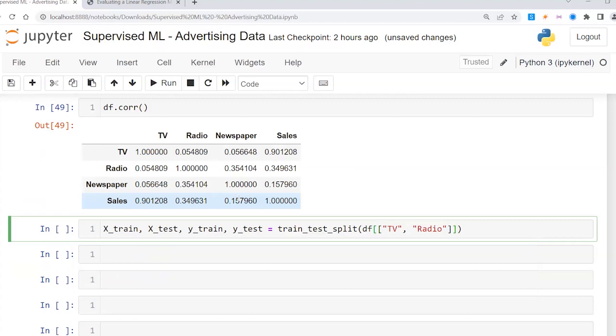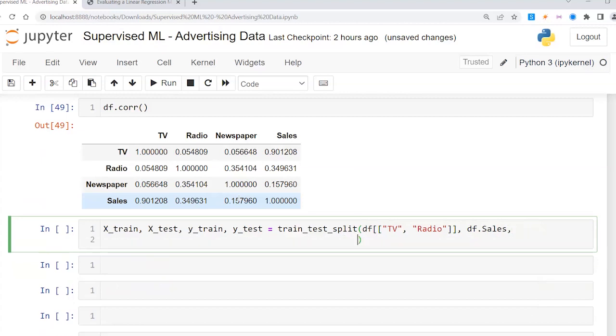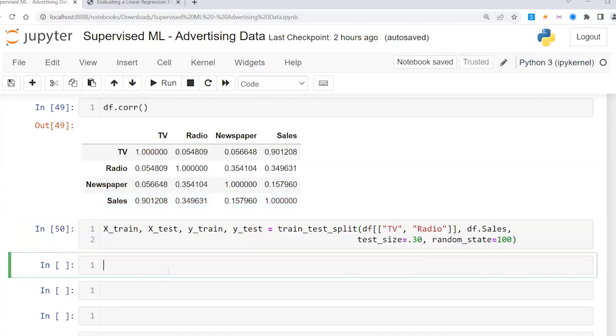And that will be my first array. The second array is going to be sales. I'm going to hit enter here, I can do that right after the comma. Let me first do a test size, it wouldn't matter for keyword arguments. I'm going to say 30% of that is going to go into the test subsets, then the random state. Go ahead and put 100 right there. Okay, so I'll run that.